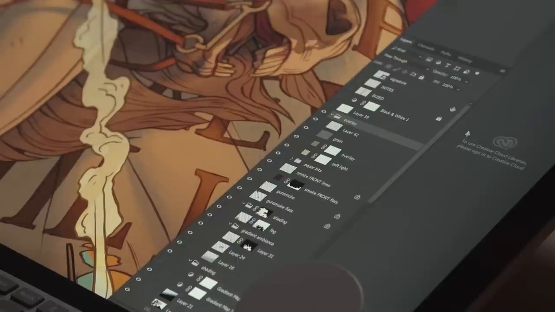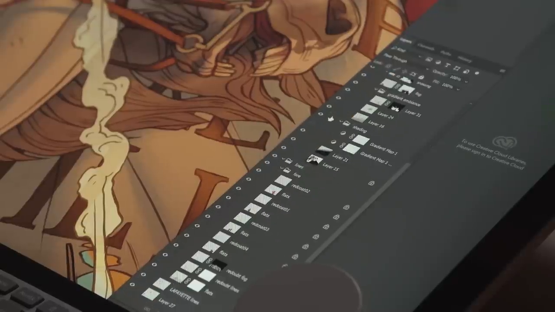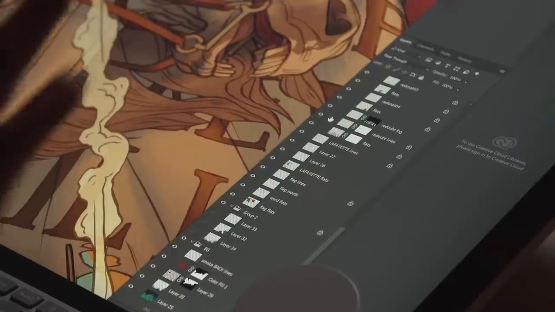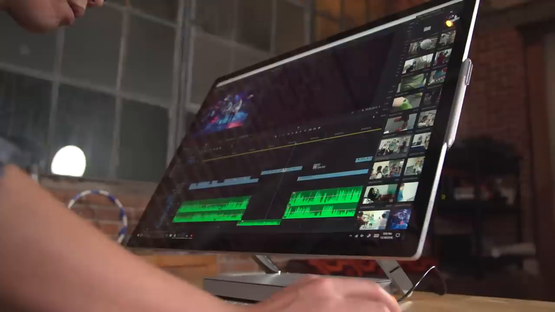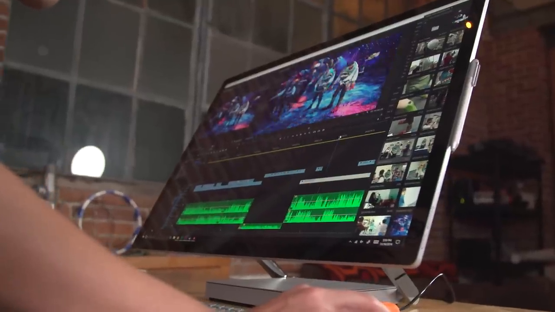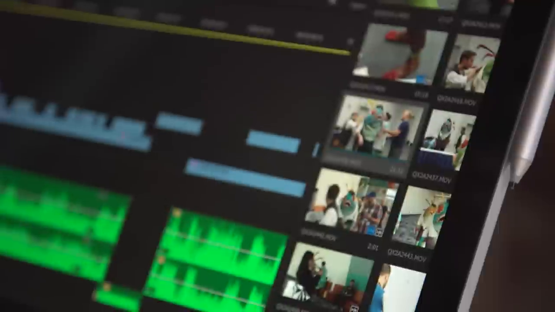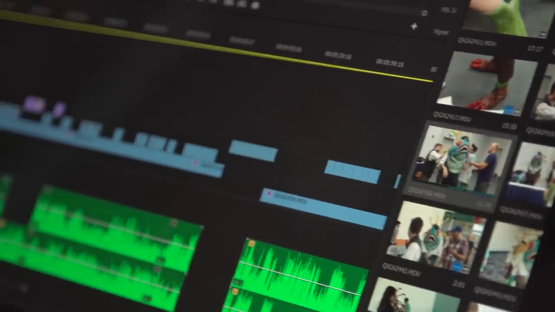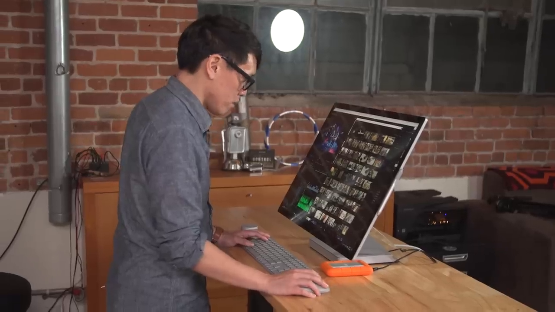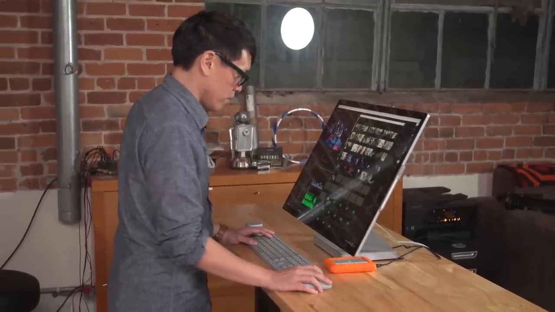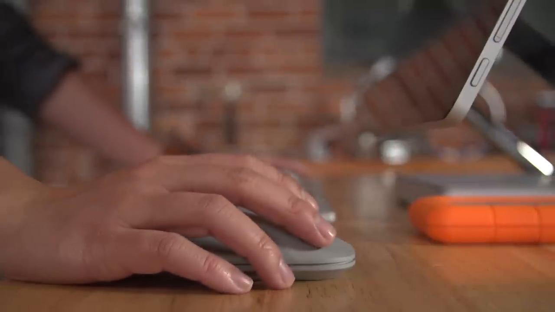Now, performance-wise, the Surface Studio is still a very capable machine. I was able to edit photos in Lightroom and Photoshop and videos in Premiere Pro effortlessly on this machine, though for video edits, I would still want to attach a second display for media management. The smoothness of video editing and the time it took to render and export clips was pretty in line with my expectations for a quad-core system, on par with that of a high-end desktop, but not of a dedicated video editing workstation. Gaming was also respectable on the Surface Studio.